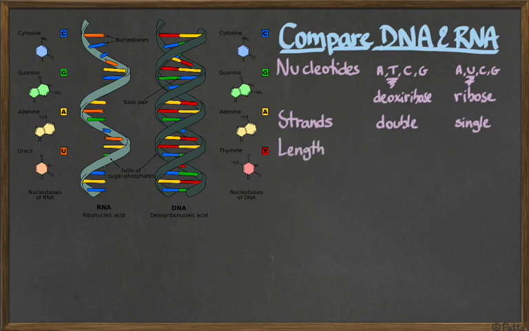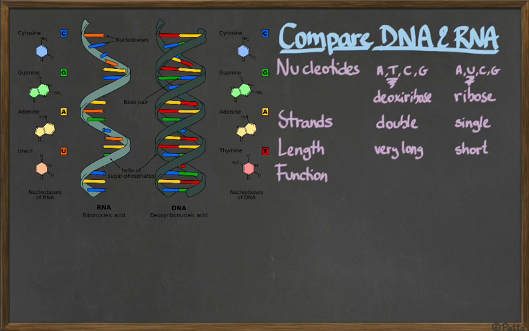Okay. DNA is very, very long, and the RNA is usually short. By short, I mean short compared to the DNA. DNA can have millions of bases, and the RNA contains hundreds to maybe some thousands of bases, but thousands is much smaller than millions.